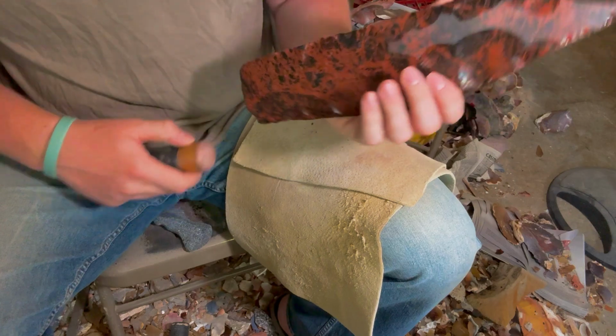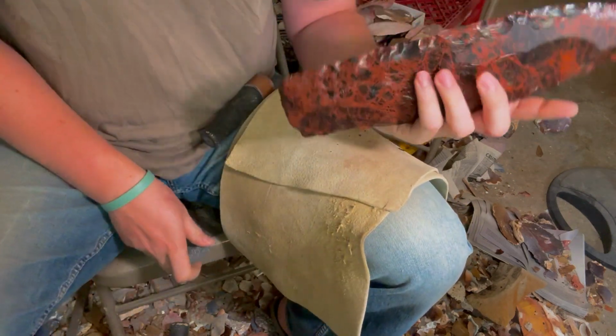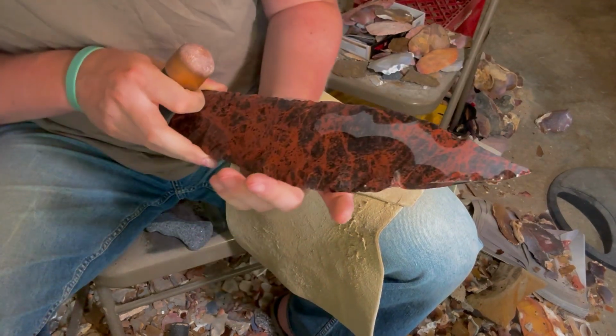I've shipped many a point, by the way. Don't get me wrong, don't think I'm some newbie. But I haven't shipped anything like this. I've shipped some huge blades, though, but not glass blades.